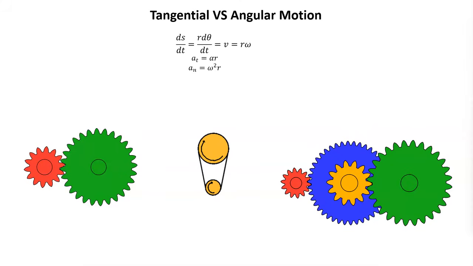Again, I'm still going with this series of videos on kinematics. This is really part of a bigger class on machine design, showing how the kinematics you learn in your actual kinematics class gets applied to different mechanical devices and mechanical elements. So what we have here is a discussion on tangential versus angular motion, still following that same series.